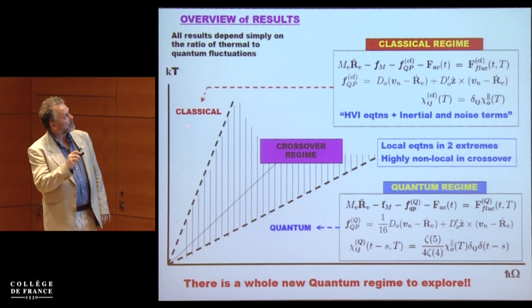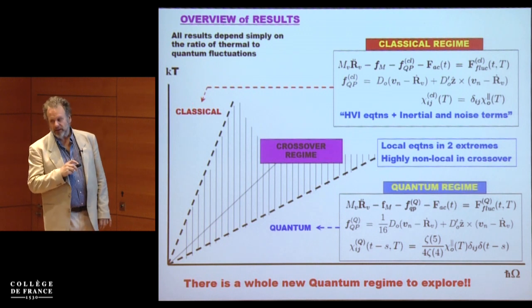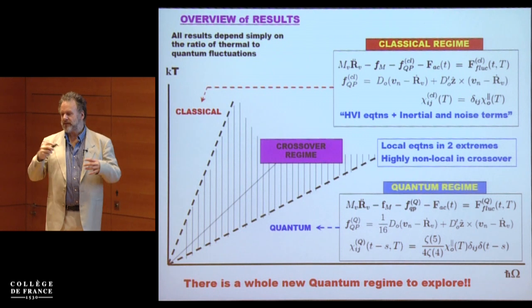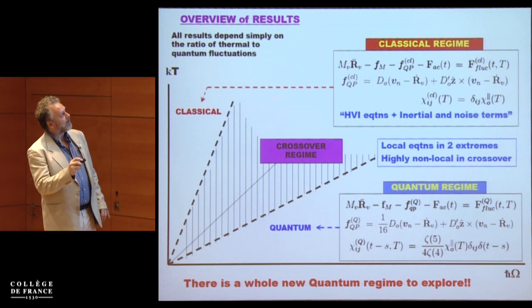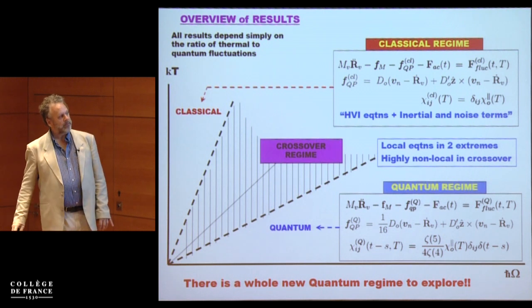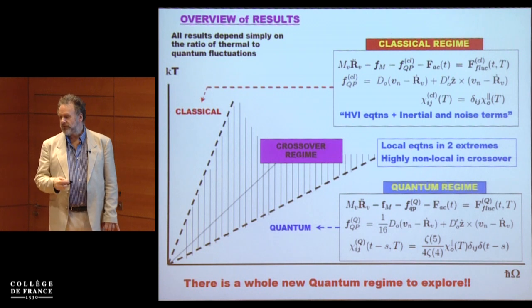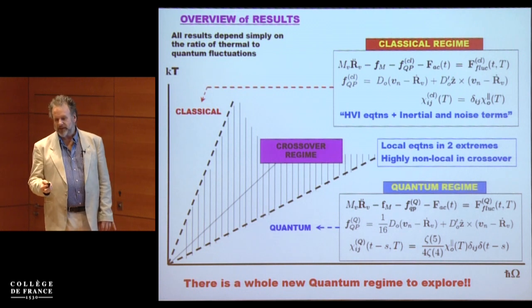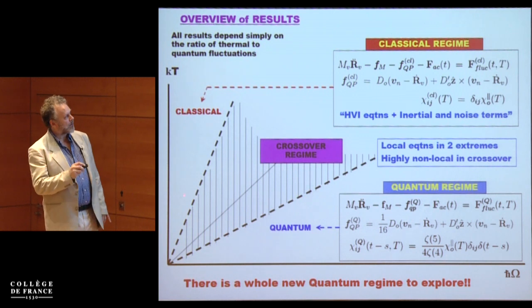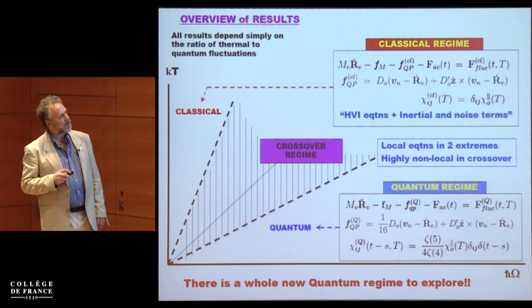The classical behavior is in this regime. This is where you get the classical equations of motion, which are sometimes called the Hall-Vinen-Iordanskii equations. And they work here. This is what this theory shows. But then in the quantum regime, the equations are completely different. For example, one of the diffusion constants changes by a factor of 16, and so on. So these are big changes. And then there's a crossover regime between the quantum and the classical.